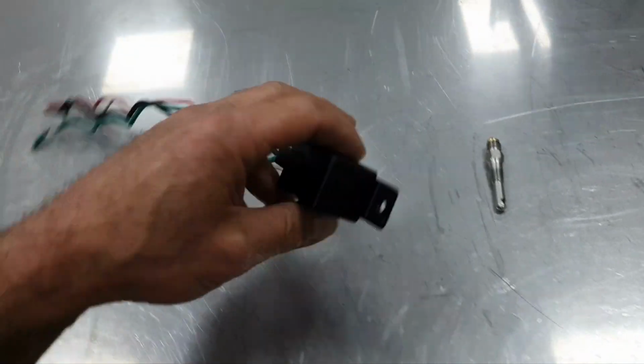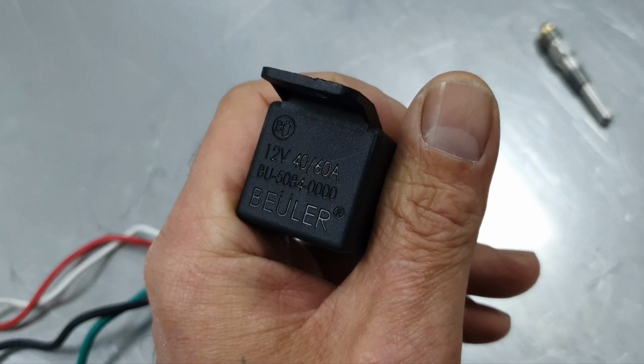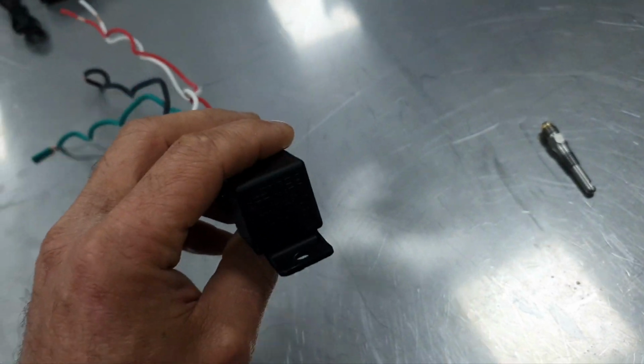Then this is the type of relay that I'm going to use. I need another one. It's 40 to 60 ampere, and I told the owner, please bring another one.